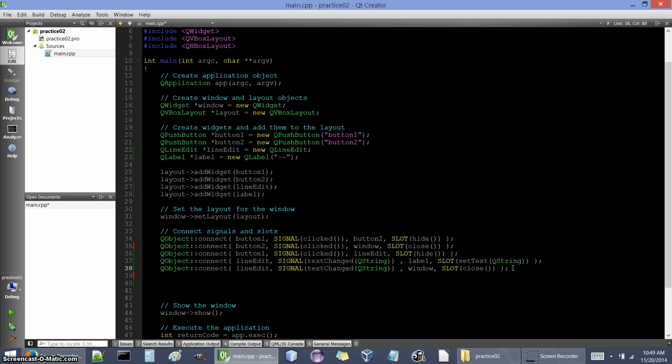Also, so far we realized that we can't put our own information in these signals and slots, and that's because these signals and slots belong to these pre-made objects that come from the Qt library. We'll see in probably the next video how to make our own widgets, and with those widgets make our own signals and slots. That way we can send our own information with these signals and slots.